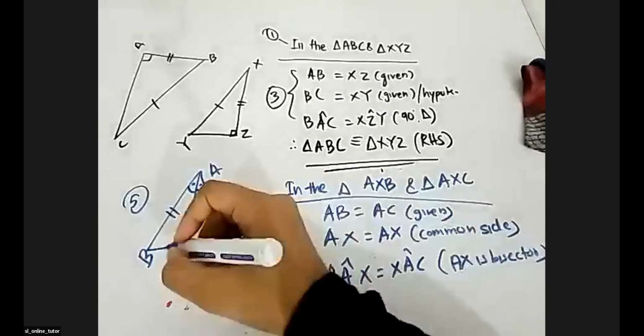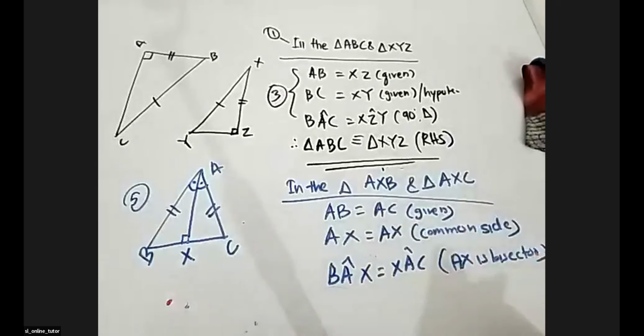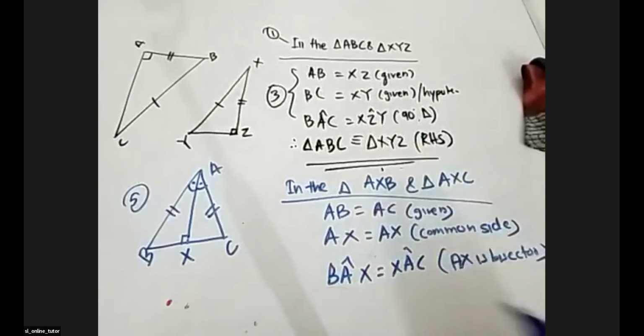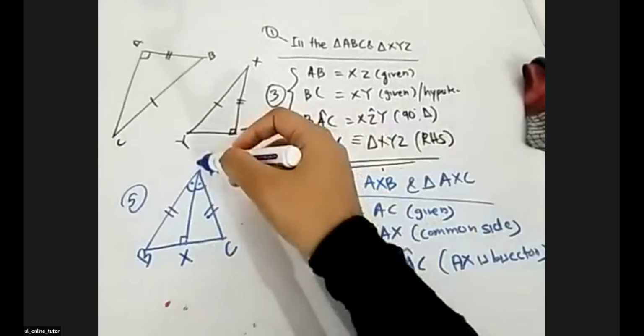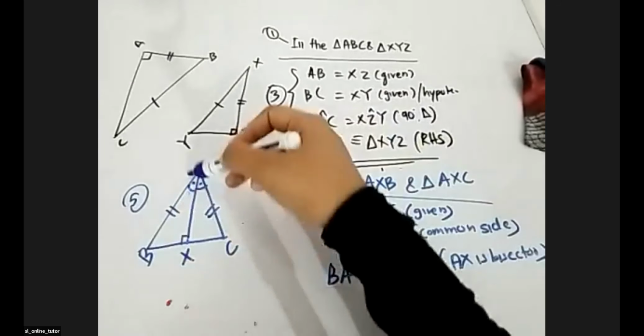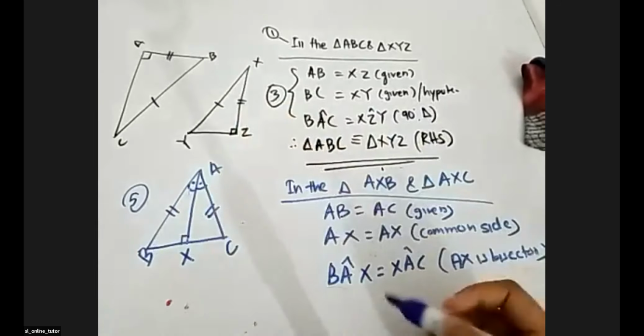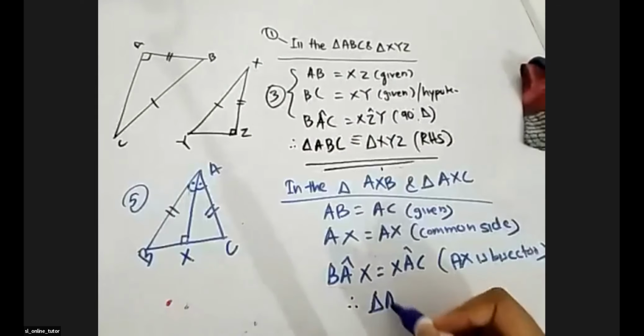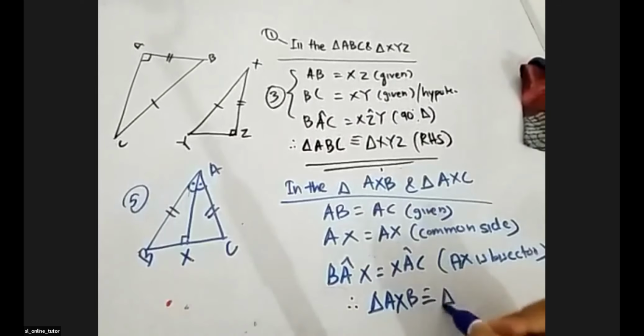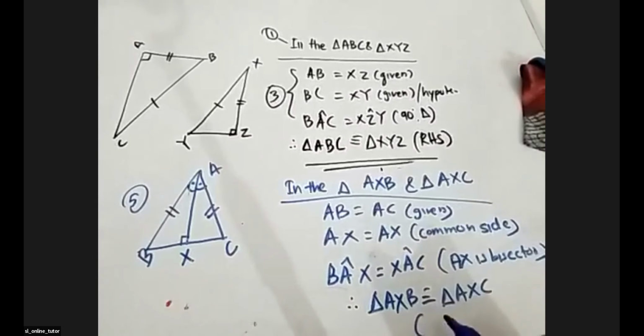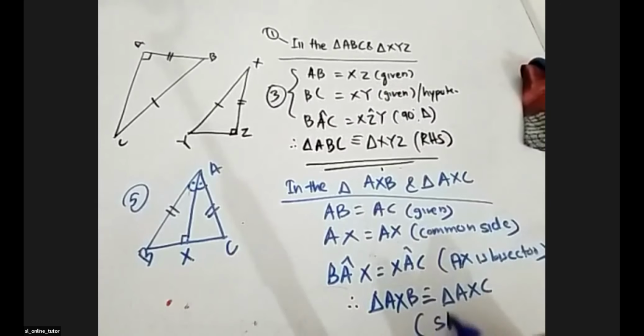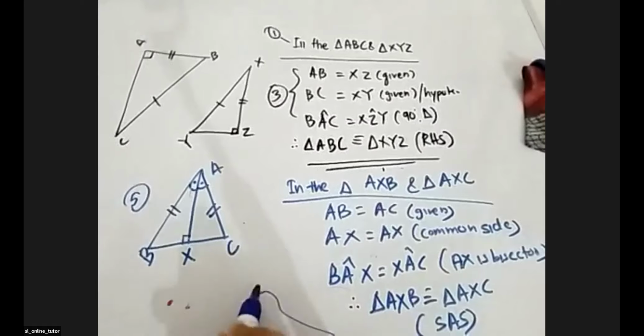Teacher, I took BX equal XC because if it bisects the straight line, it's equal, right? Yeah, you're getting 90 degree. But you can't write like that. This congruence question, you have to prove the congruency of both. So you're telling like if AX is a bisector, this becomes a right angle and therefore these 2 sides become equal. Therefore, triangle AXB congruent to triangle AXC under the case of SAS. So you can say, okay, yes.